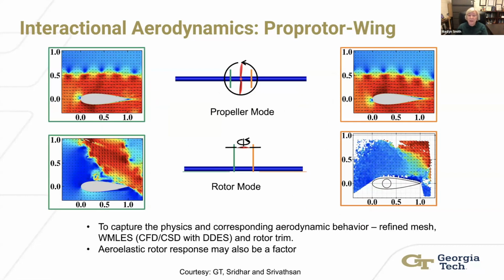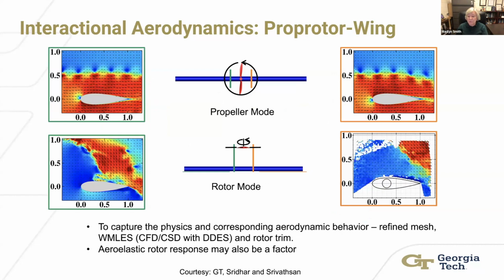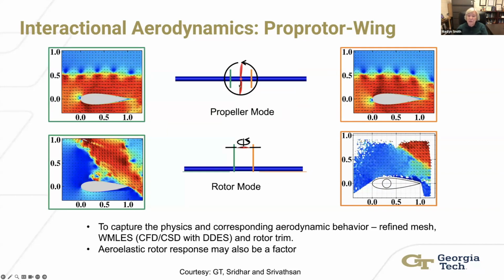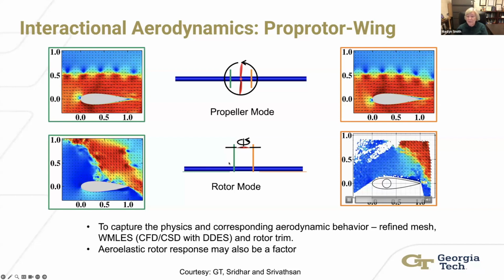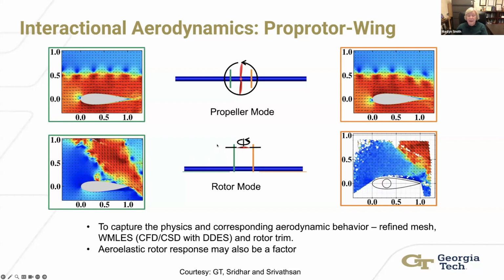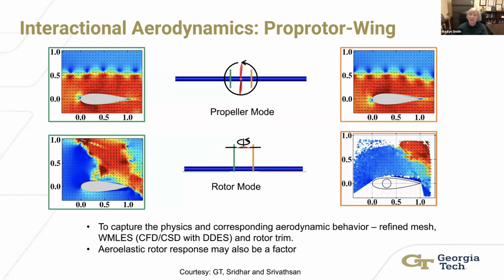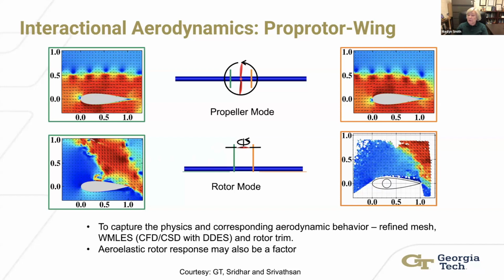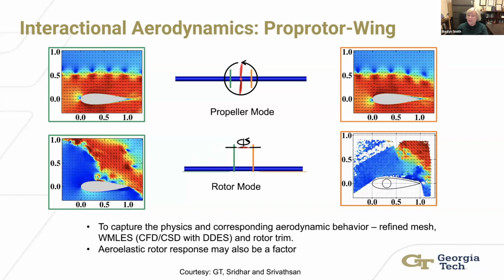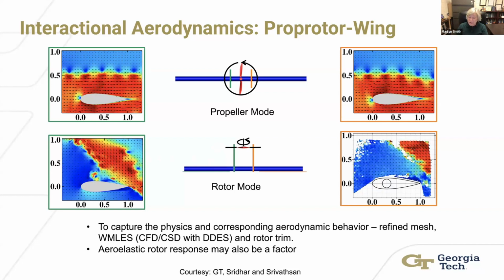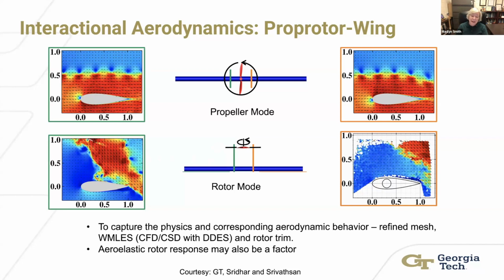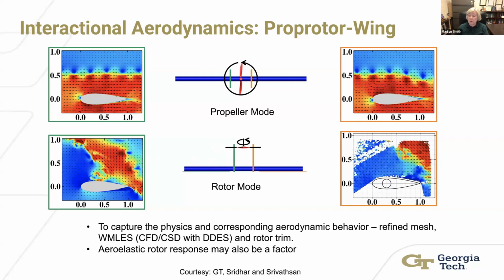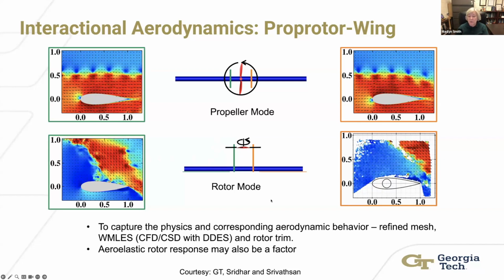Prop rotor wing interaction, if you've got any of those, be careful and look again to see, based on your rotation from side to side, you've got different characteristics there. And depending on where it's at, you see completely different analyses. So again, typically for this kind of thing, if you need to capture the loads correctly, you're going to need a more refined mesh, and you're going to need to use that DDES or LES as well. And rotor trim becomes important, especially in rotor mode.